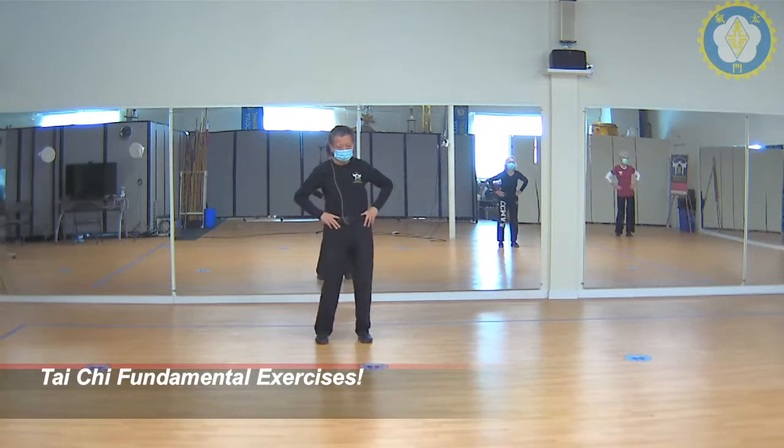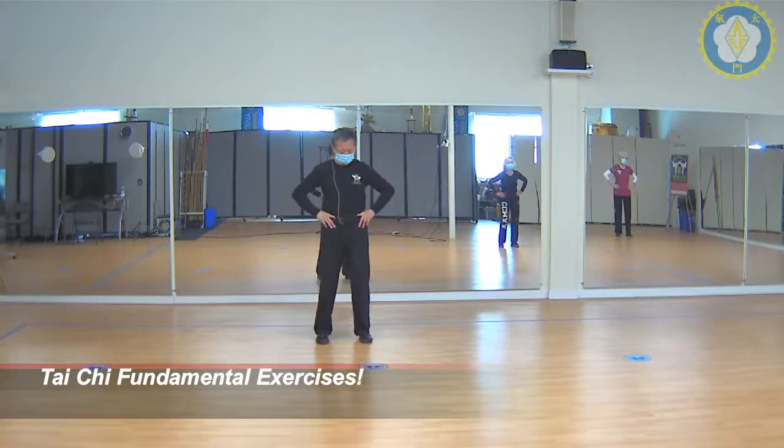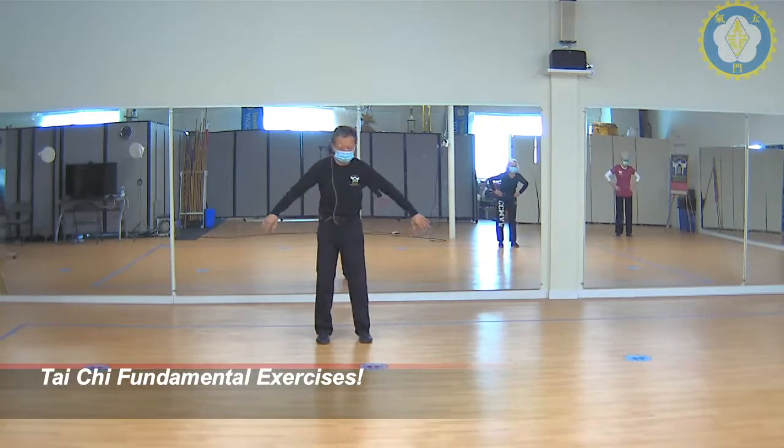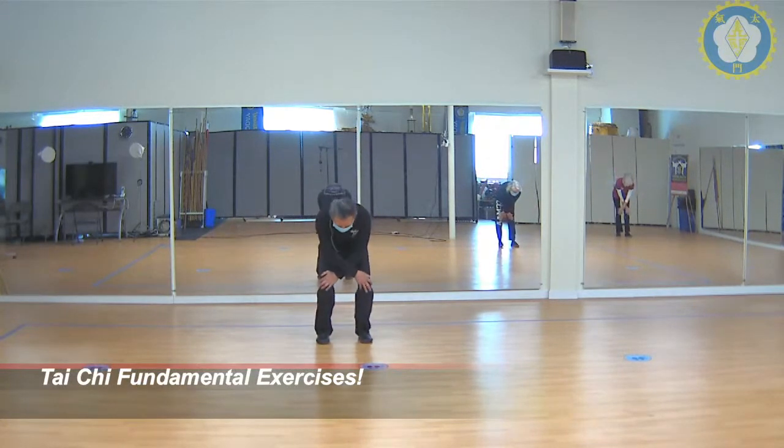1, 2, 3, 4, 5, 6, 7, 8, 9, 10. 1, 2. Center cross. Knees.